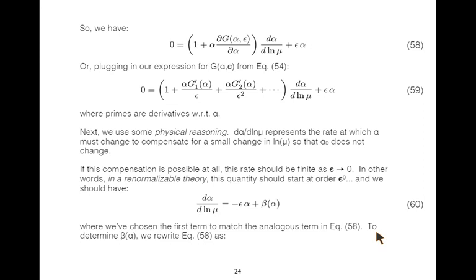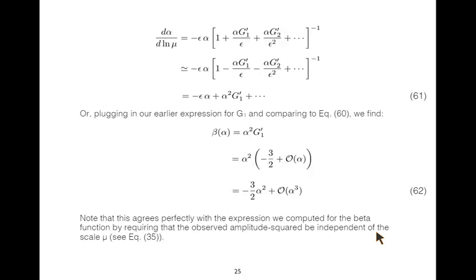So at most, you can start at order 1, which would be some function of alpha that's called beta, and then you're allowed to add in terms of order epsilon or higher, because in the end you're going to take epsilon to 0, right? So you can conveniently choose it to match what you have from your explicit calculation, and you go through that. You do plug in what you have for the coefficients, and bam, you get the beta function. Okay, and you find that when you compare with what we got earlier from the cross section type of calculation, it agrees exactly.